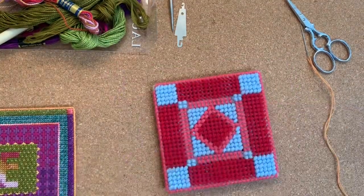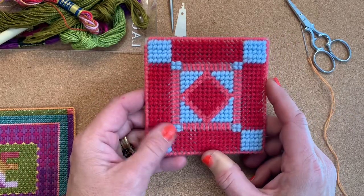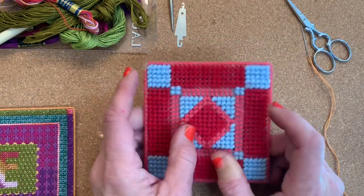Usually plastic canvas looks like this. I love this coaster. This coaster is one that my daughter made for me when she was about 7 years old. So of course I love it. It's one of my favorite things.